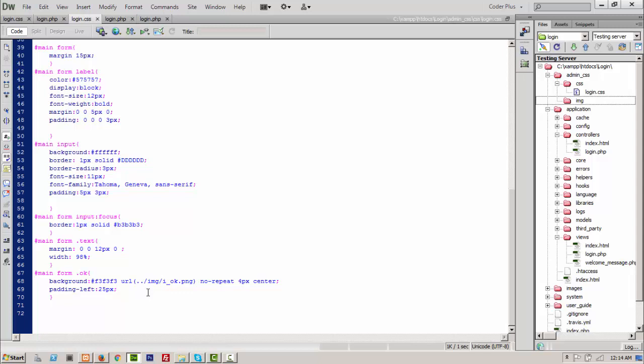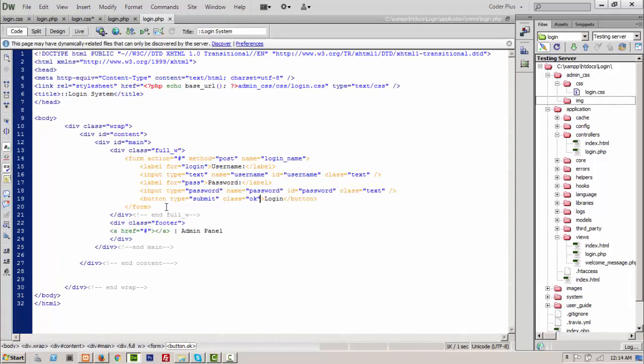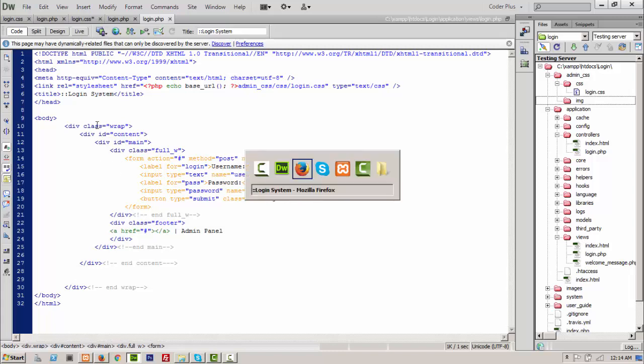So now let's work on button, and for the button, the main the submit button, and the next button, I think let's what's the actual login.